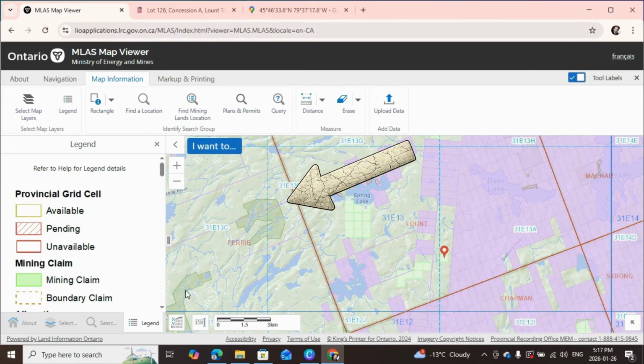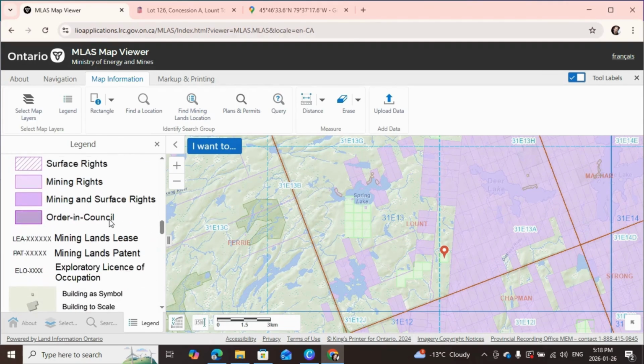All right, let's scroll out a little bit so we get a few more colors here. Here's a few over here on the side. Let's scroll down. I think those are at the very bottom.